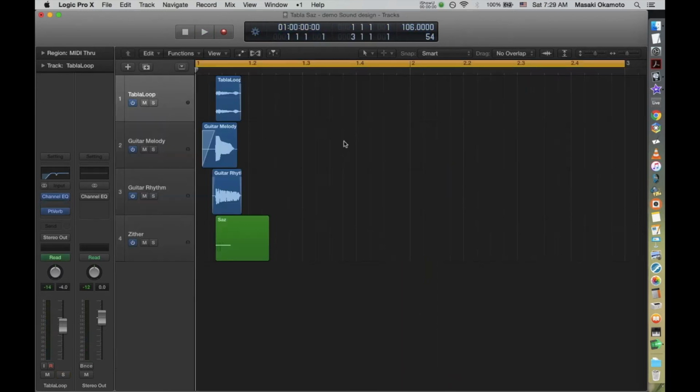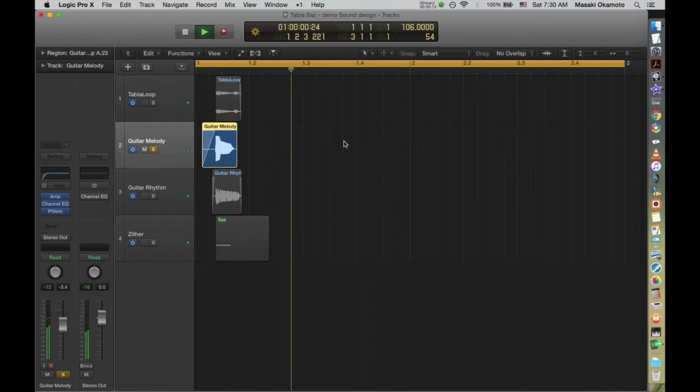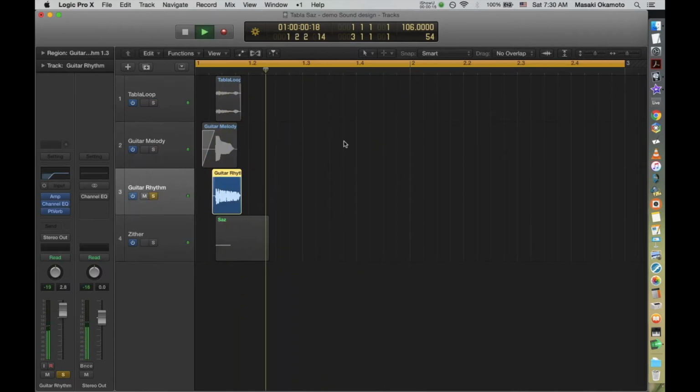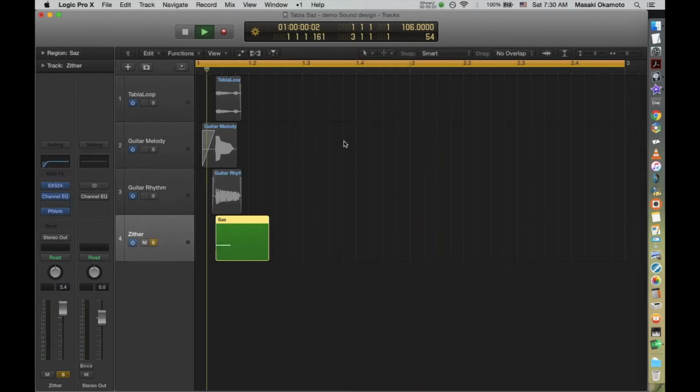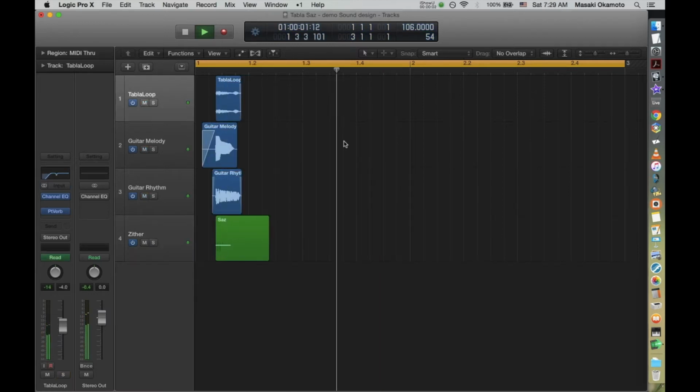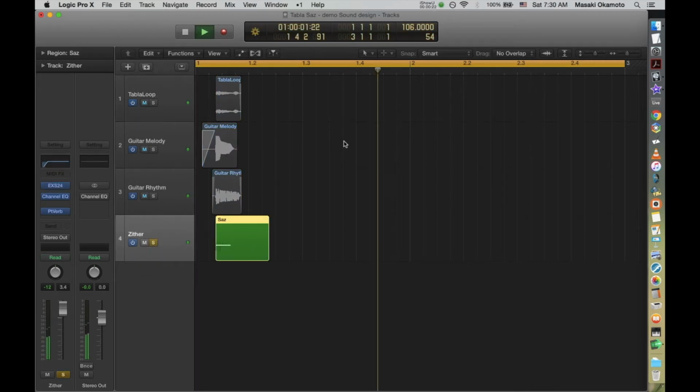The first thing I did was to collect some sounds to which I can apply a thick, long reverb, like this. And in this case, these sounds are the tabla sound here, and this guitar sound, and another guitar sound, and lastly the sound of saz. Then what I did was I exported the thick reverb sound generated from these four instruments. And then I reversed that exported clip, so I have a sample that gets increasingly loud.